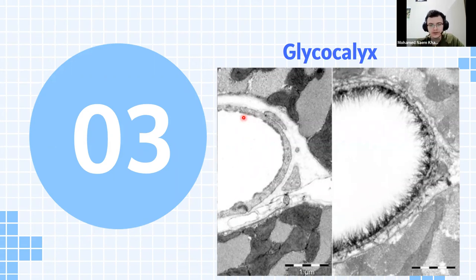Yeah, same function. So here, what was I saying? Yeah, I was talking about antibodies. Here they did an experiment, after which they injected someone with antibodies, okay? These antibodies go to the glycocalyx, bind to it, and destroy it. So as you see here, the glycocalyx layer is not here, okay?